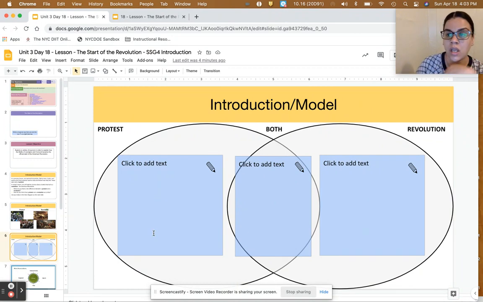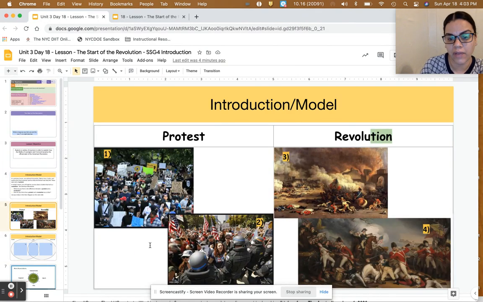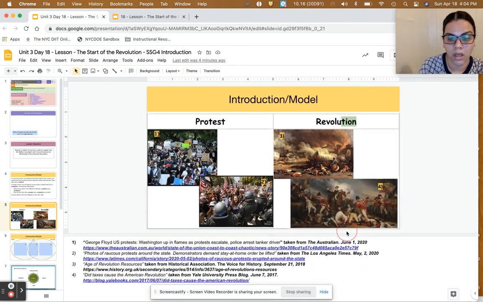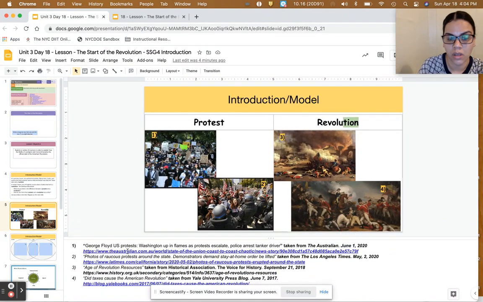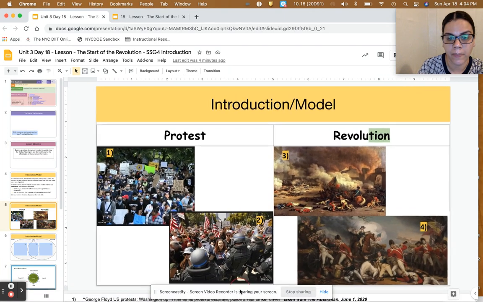answer the questions. For our multilingual learners and English language learners, they may have a lot of ideas about what protests mean because it's a term that has shown up in a few of our prior lessons. But maybe not revolution. So you might provide a slide like this, and I've already referenced where all the images came from.